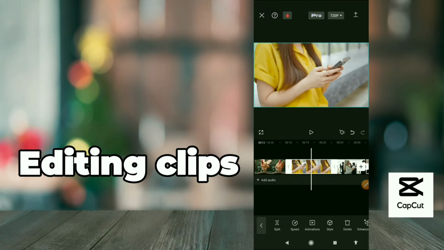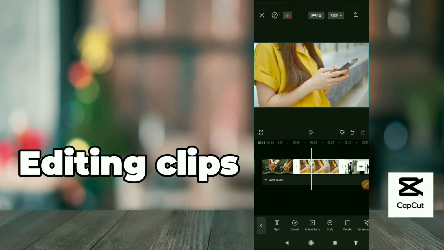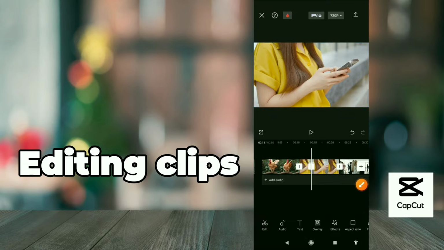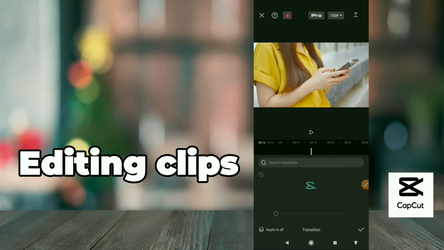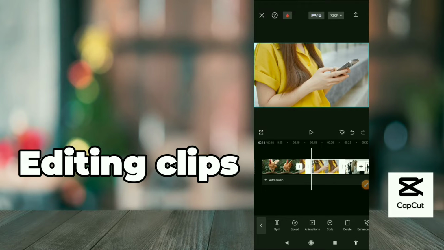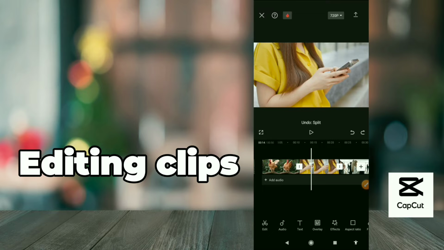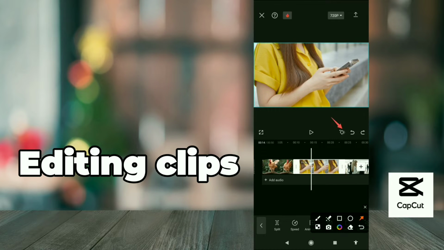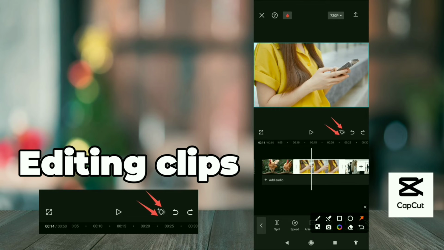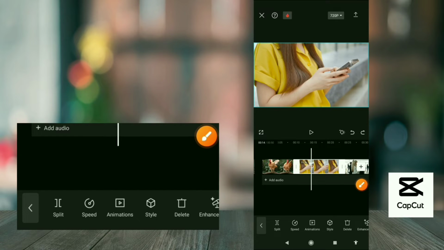So let's say I want to edit a clip. The first thing that we're going to see down here when you're editing clips is split, where you can cut a clip, highlight any of them and do some work onto it. Maybe delete it or do anything that you like. And also when you highlight the clip, you're going to see what we call the keyframe button. This one is used for animation. You can add an overlay or text and apply some keyframe into it. I'll do a video on how to use this properly. All right, we're still working on how to edit the clip.